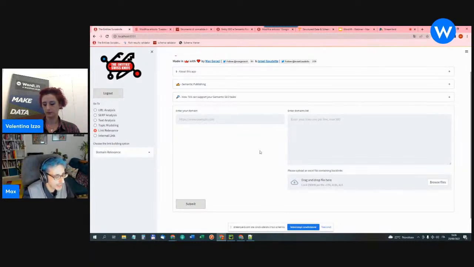I shared the screen to show an example, but I should open Ahrefs or some other tool to extract a backlink list. But this is exactly the way it works. Google provides 1, 2, 3 categories per page and per domain, and we can do a simple match between the categories of the target page and the categories of the target domain versus our category, the category of our domain.